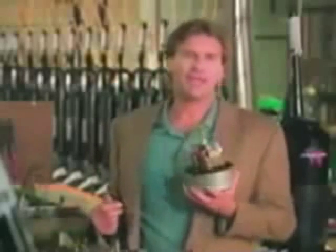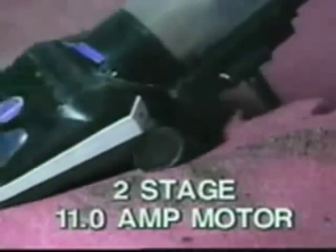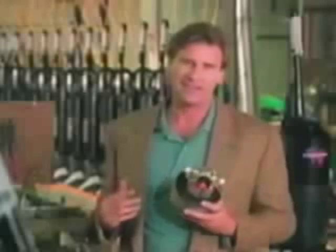The other vacuum cleaners, the handles seem to break off — with the Phantom, you can pick it up and swing it around and hit baseballs with it if you want. Every Phantom vacuum is built with an 11-amp two-stage motor, and that means power. But you don't have to take my word for it — listen to the people who have used it. The sucking action in the Phantom is a lot stronger than a regular vacuum. It's just incredible what it pulls out of your carpet.